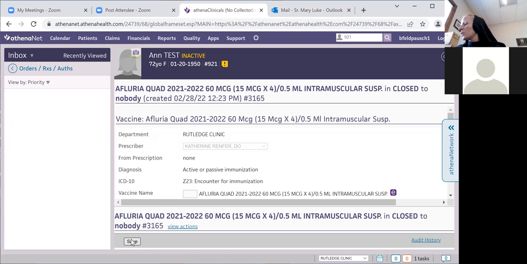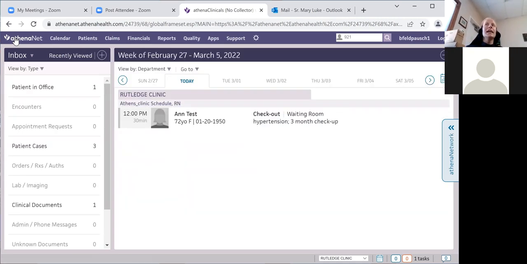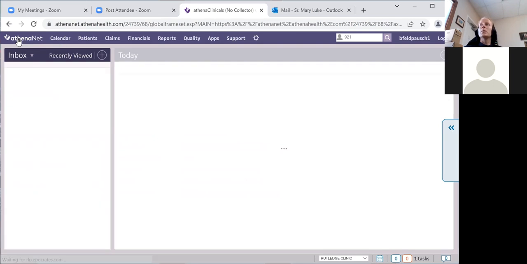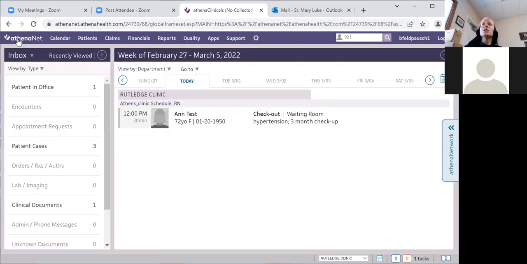Okay. So the one other thing I would like to show for this position, again, if you've seen, which I think all of you have been here for some of the other ones, I always like to reset. You'll notice that if you click the back button, it doesn't work the same. Sometimes it'll work for you, sometimes it won't. If I want to reset, I either click refresh, this arrow up here, or I click Athena. Athena is like always my safe bet. It gets you back to your main screen. And so from here, you can see now our orders, prescription, and auth in labs and imaging are down to 0 because we took care of everything.